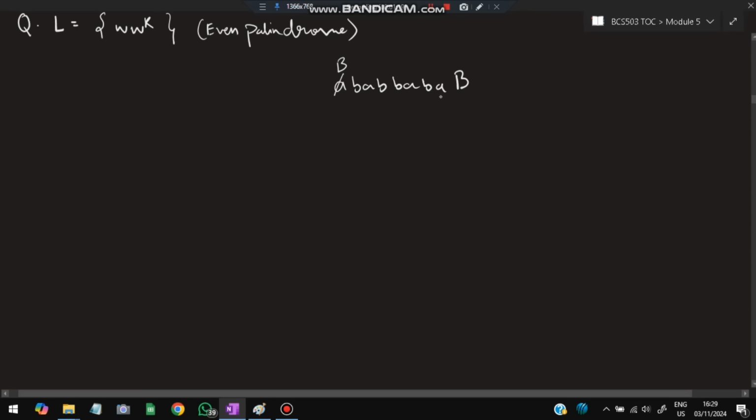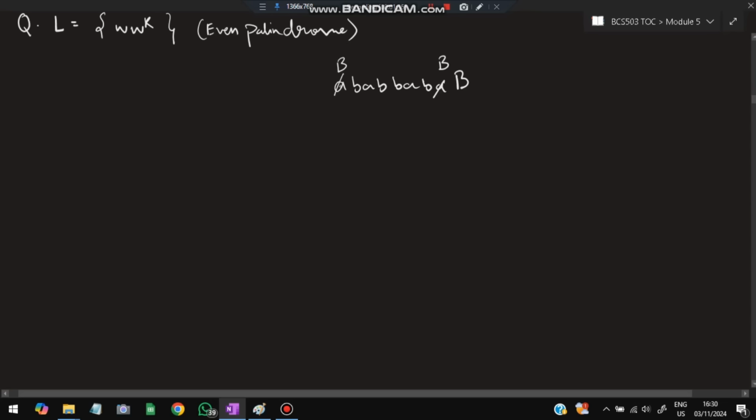How will I know it is the last letter? After this it will be a capital B, right? That is the last letter. So I'll be searching for a capital B, and previous to that is the letter which I am searching for. So if it is A, I'll search for capital B and check the previous to it, it should be A. Then I'll mark that also as capital B.